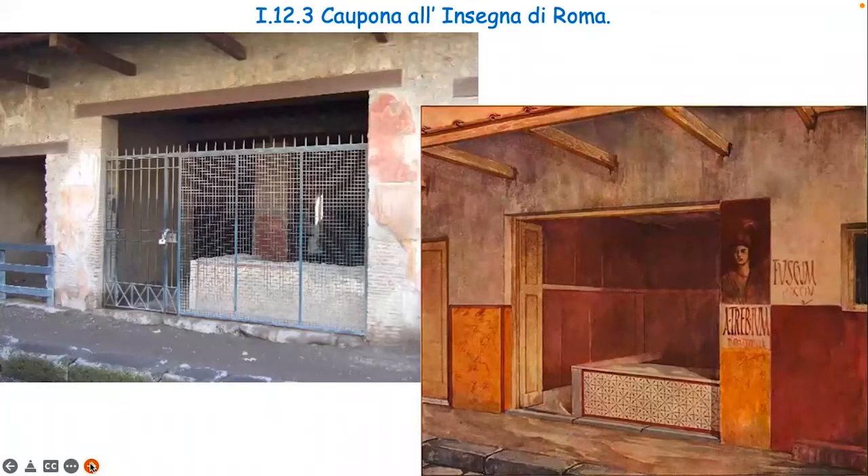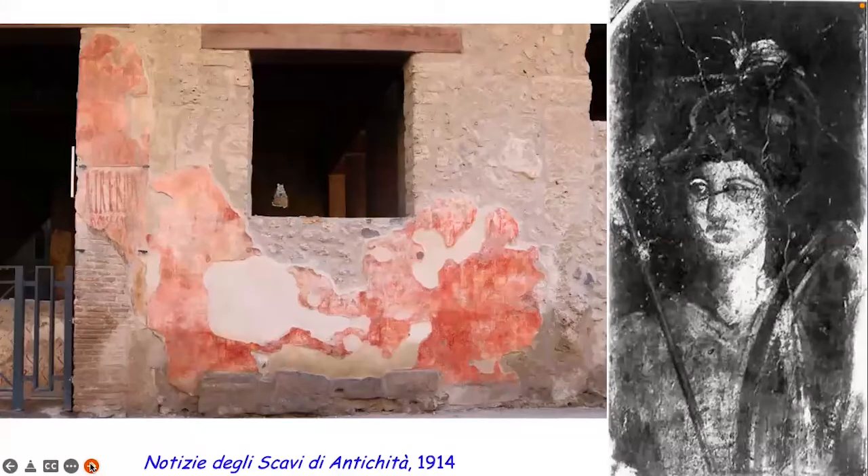Going back over talking about the figurative aspect - I showed you this shop counter earlier on, where this area has a figure or bust that has been identified as being Roma. Making the point I suggested earlier, she is looking in towards the shop itself and it is clearly associated with this particular shop. It's in close proximity to it. This is how she looked in 1914 - it would have been quite a dramatic thing. When you see the original excavation illustrations or photographs, it just shows, unfortunately, how much has actually been lost.